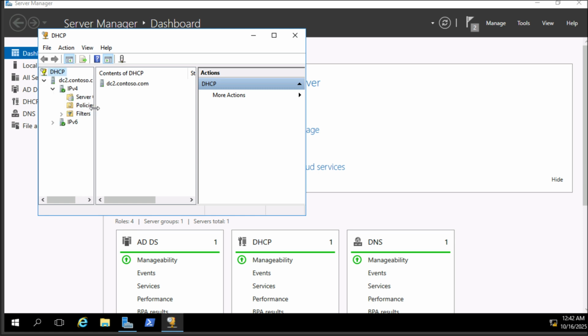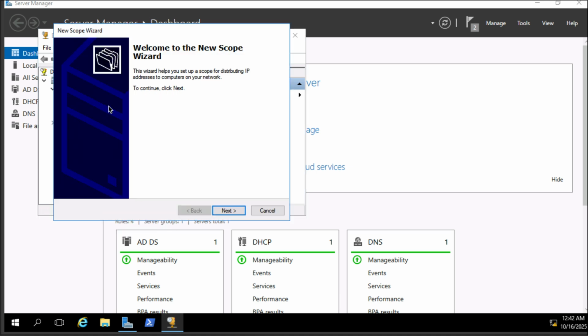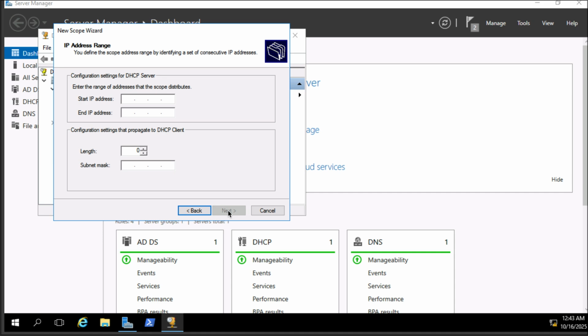Let's make this a little bigger. So here, let's create a new scope. Let's call this one net 10.0.0. And we're going to start at like 10.0.0.20.